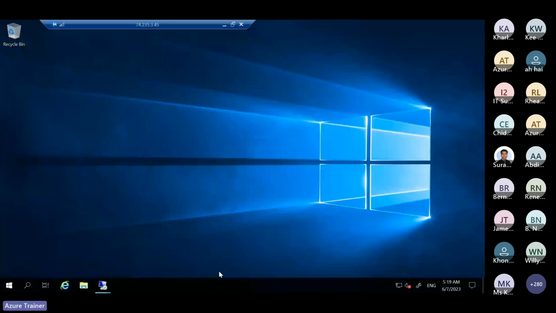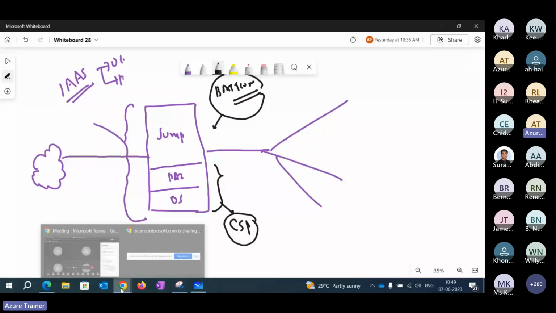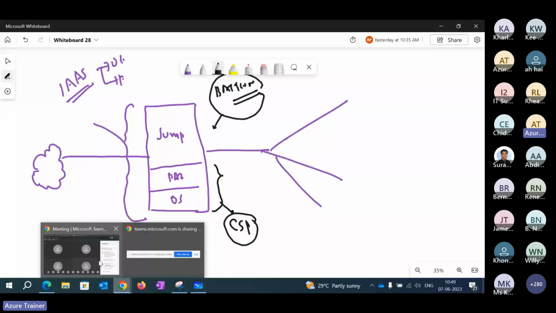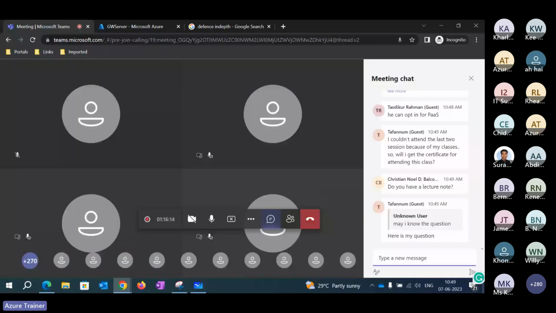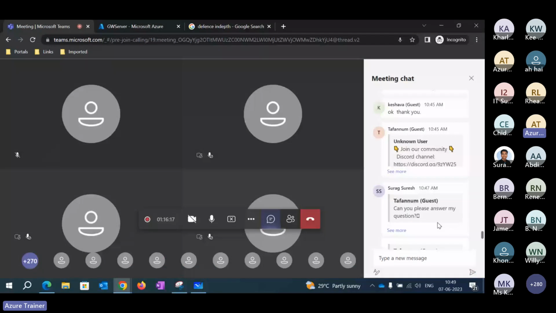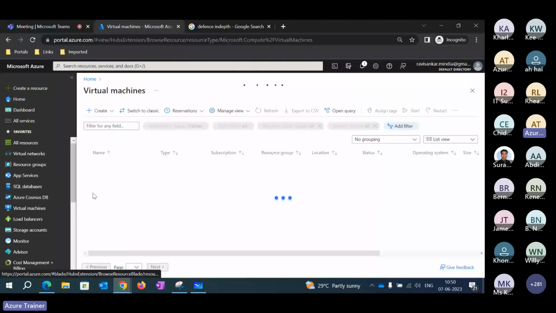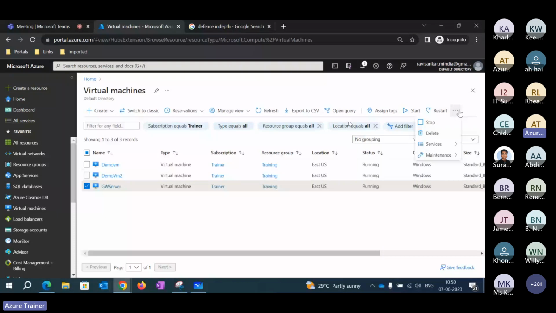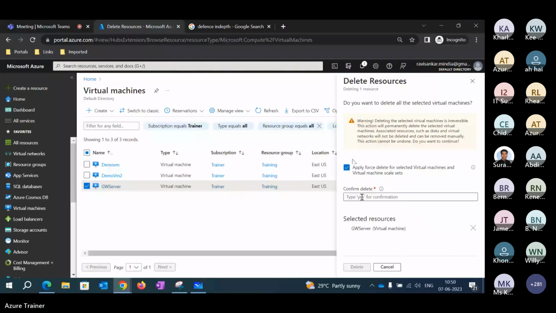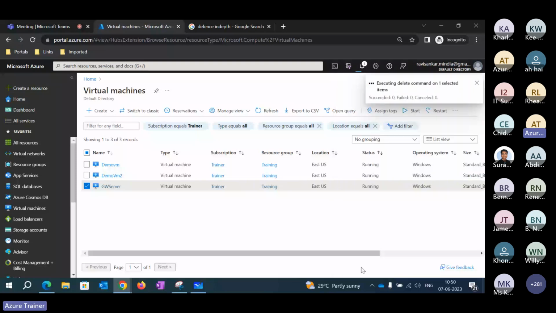Right now, I'm closing all these windows and going back to my portal. I'm going to this cloud portal here. Let me delete this gateway server. Now let's see how we access this VM. Since the gateway server has been deleted, we don't have any jump server available in the network. Let's see how this is managed. Let's wait for a few minutes.